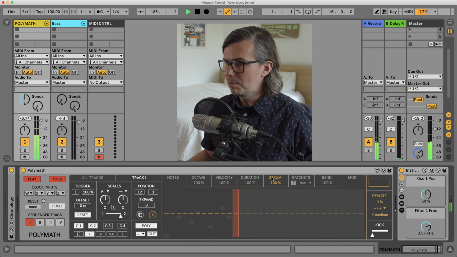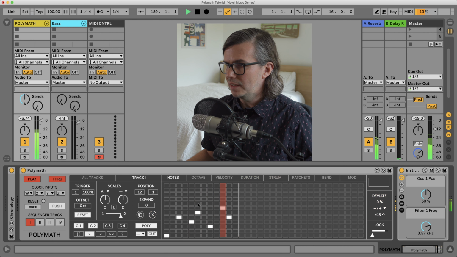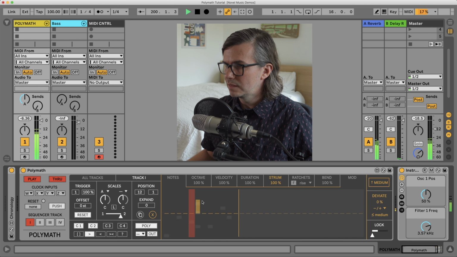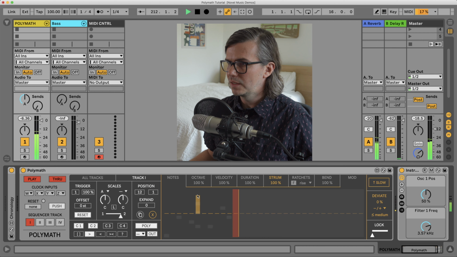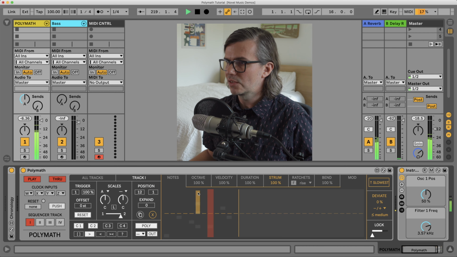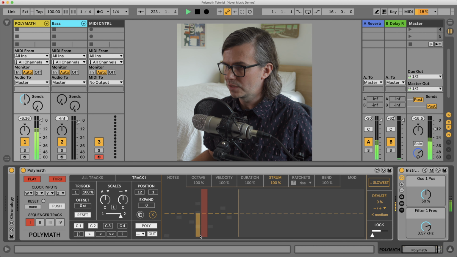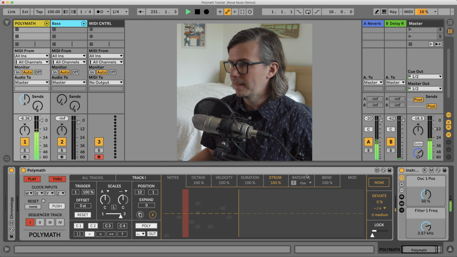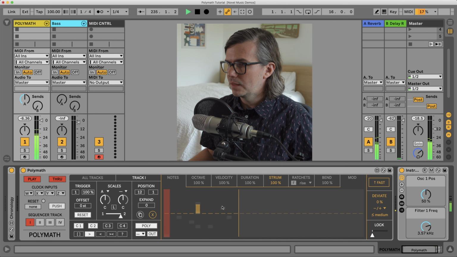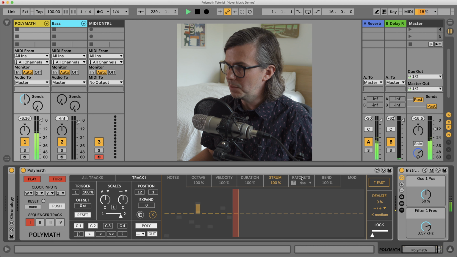We have strum, which if we add a, let's add a little chord there, and then, as you can hear, it quickly strummed from the lowest to the top note, and depending on where we have this, the higher it goes, the slower it goes. If we do the opposite direction, it will go the opposite direction from highest note down to the lowest. I like that. I'm gonna keep it.